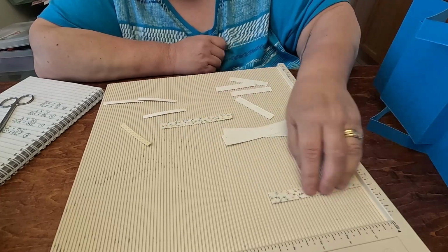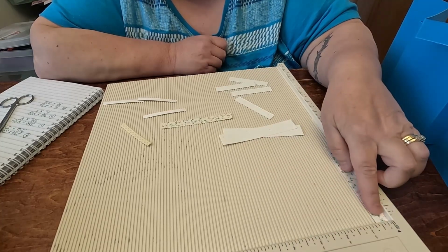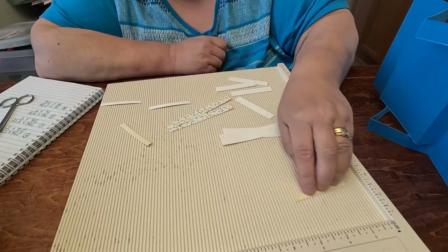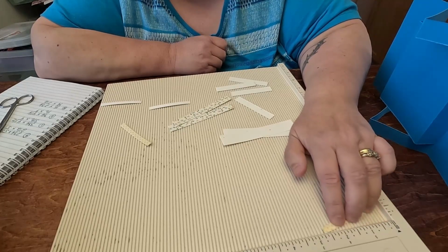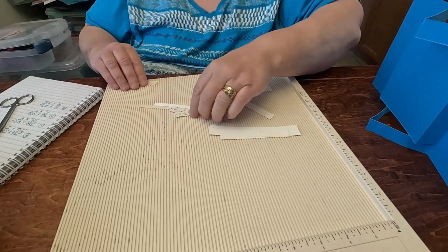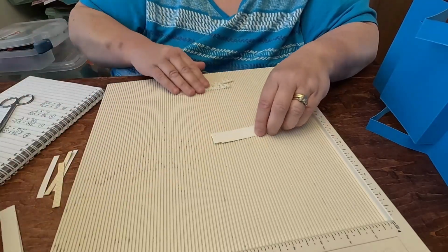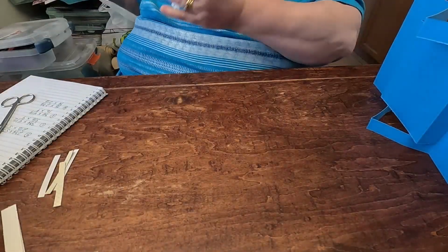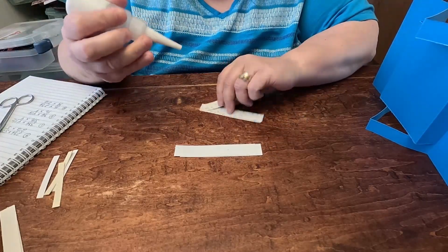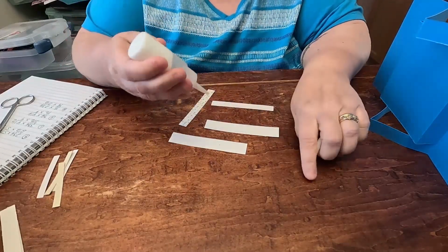Two pieces of 4 by 1/2. And then 4 pieces of 2 1/2 by 1/4. Let's get this all glued together. So, just get all these little pieces glued together.